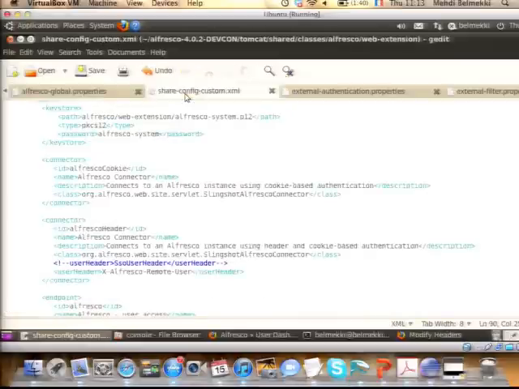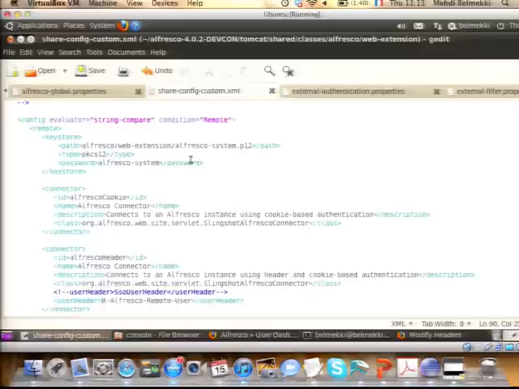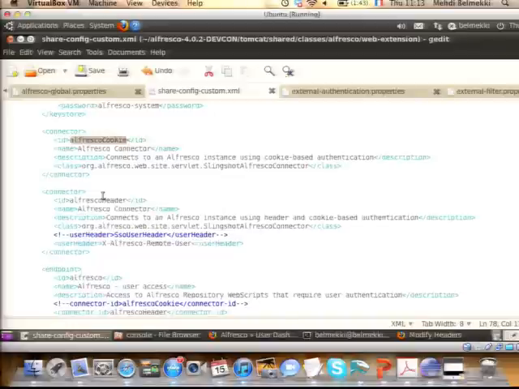On the Share side, this is the section that you may need to increment. So it's about the remote location. You have the Alfresco cookie connector, which, as I said, was used and provided by default to get used with the NTLM SSO stuff. For our demo, we'll use the Alfresco header connector.